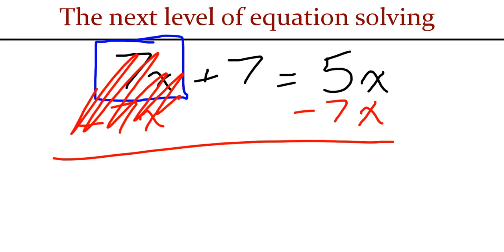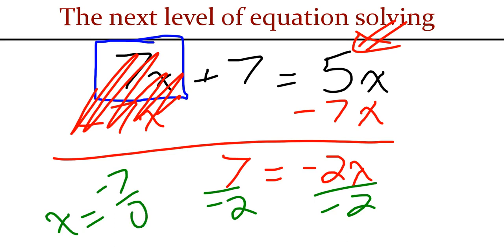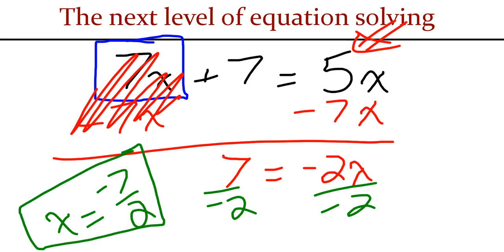Again, this is different from what we did before, where we had an x term and a coefficient we would need to divide so that we could keep the x on the side that we want. But in this case, we want to move all of the x's onto the right-hand side. So we use addition or subtraction, like we do with taking away 2 junior mint boxes, to move them all onto one side. That is left with a 7 on the left-hand side and a negative 2x on the right-hand side. Now we're back to familiar equation solving. Divide by negative 2 and get x is equal to negative 7/2 or negative 3.5.